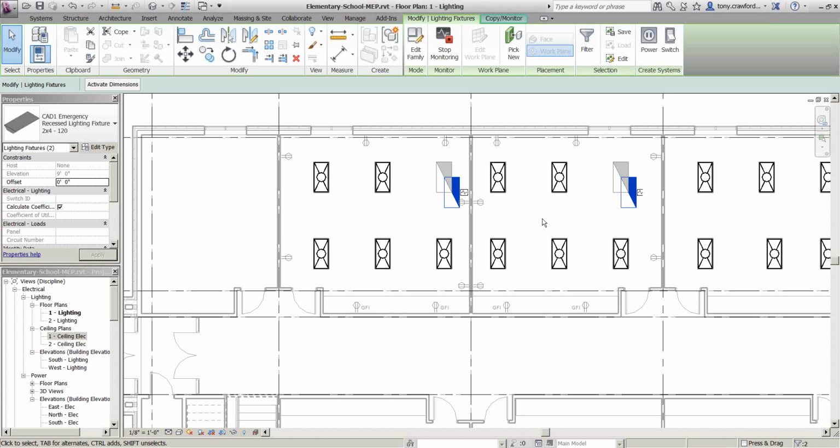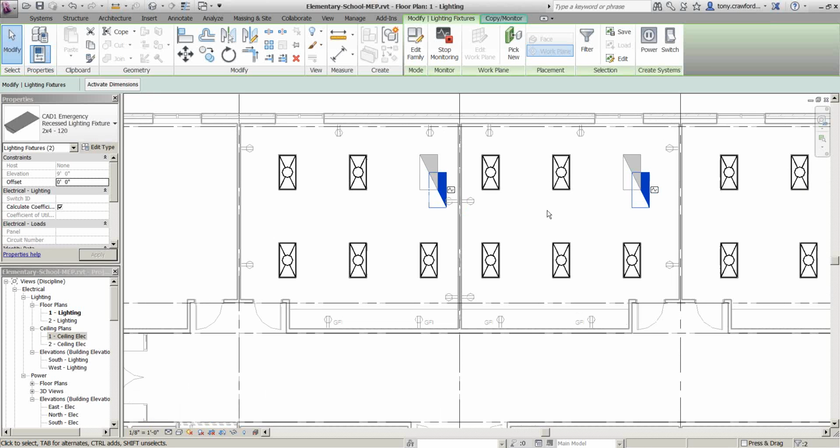What happened here is the insertion point or the origin point is different. And that's why I went through and did one as copy the original. The other one I overwrote, said, okay, where the architect has emergency light X, I want to put in emergency light Y. Same 2x4, same voltage, but mine's a little bit different. Maybe have additional properties, different parameters, helps with scheduling for whatever reason.